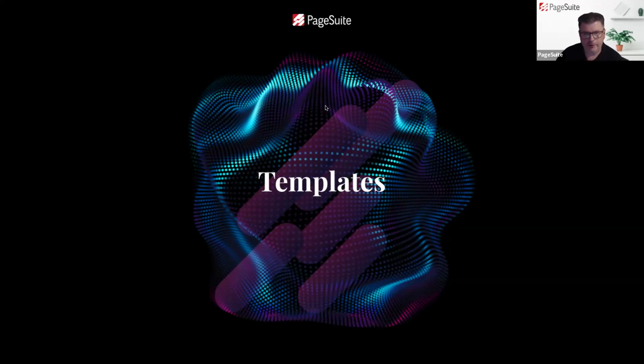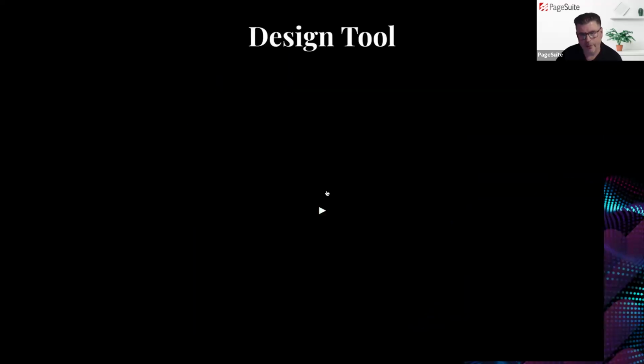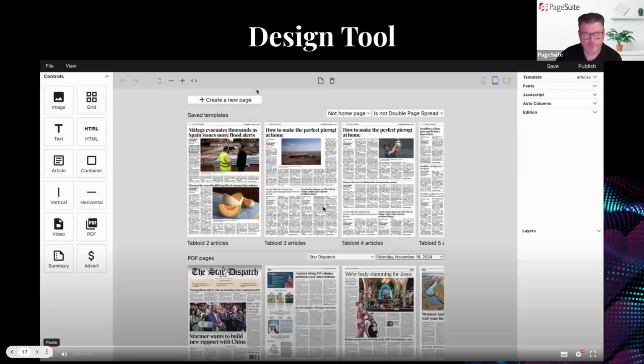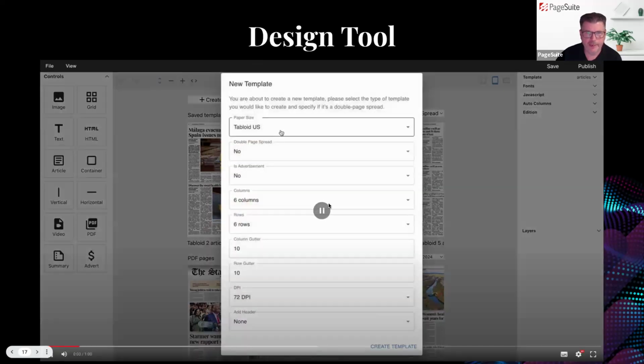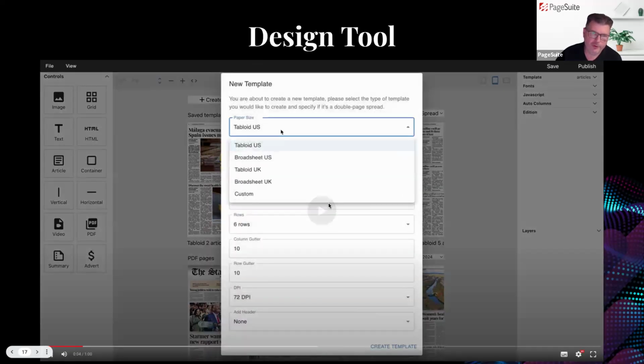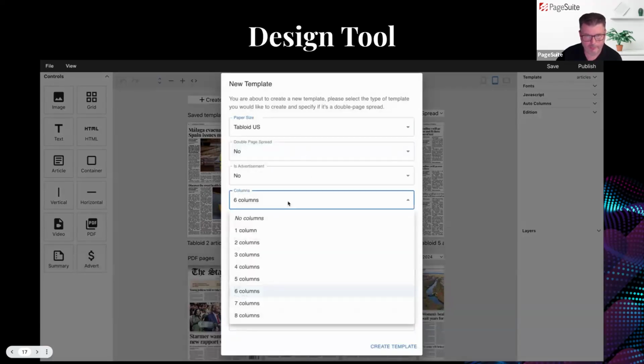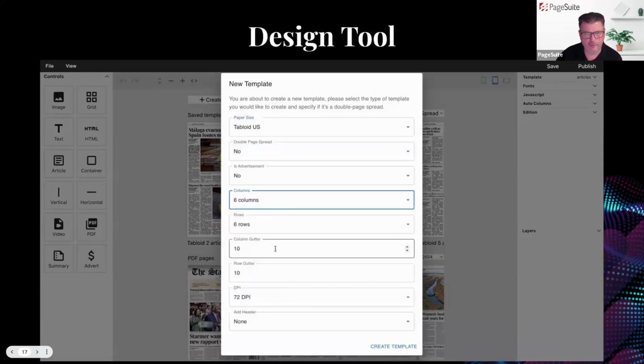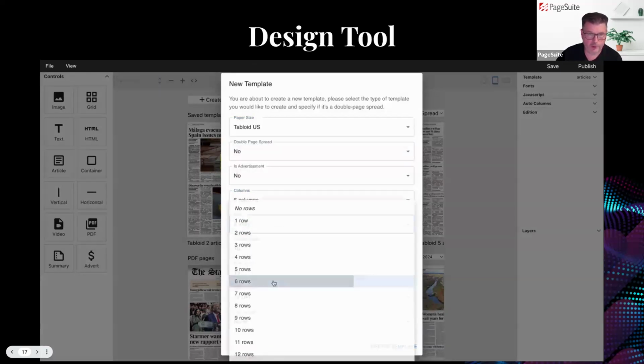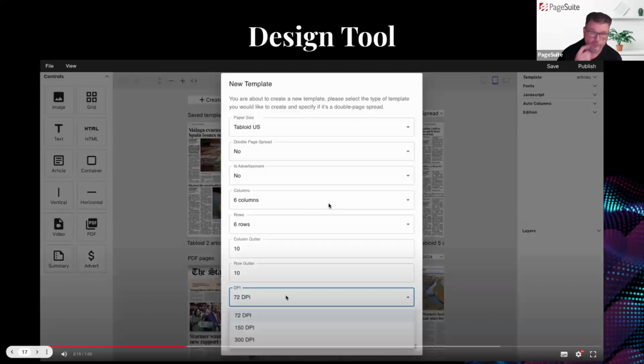One of the things that we asked our team is to come up with a new way of doing this. So what you'll see here is a design tool. And it's that simple, we can actually create a brand new template. We've got some predefined sizes already set up, so we can have a tabloid US, tabloid UK, for instance. And it's all based upon grids. Everything that we do has grids, columns and rows. And this bit here is really important. By nature, we have 72 DPI for looking on the web. But one of the things that we have challenged our team to do is to come up with an output that is good enough to go to print.